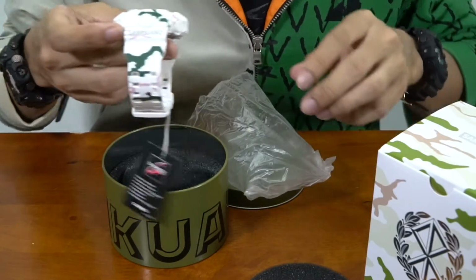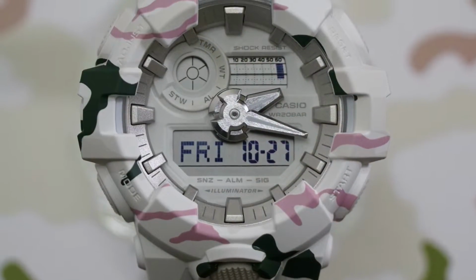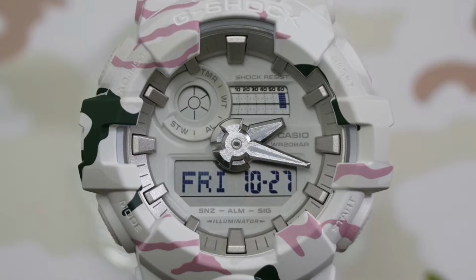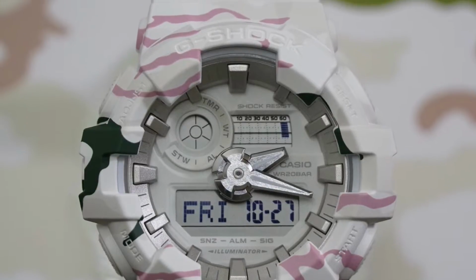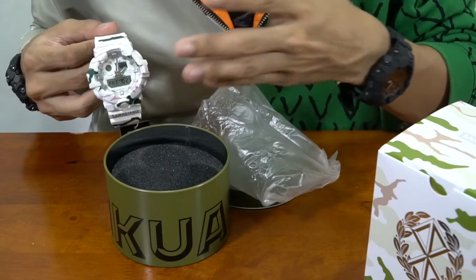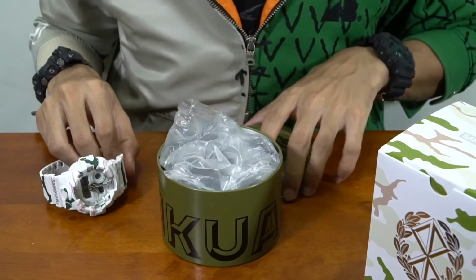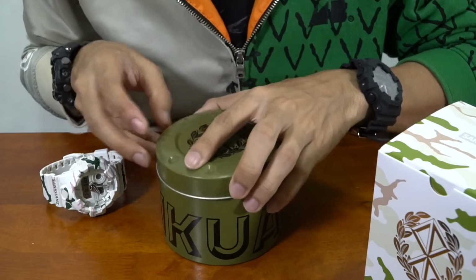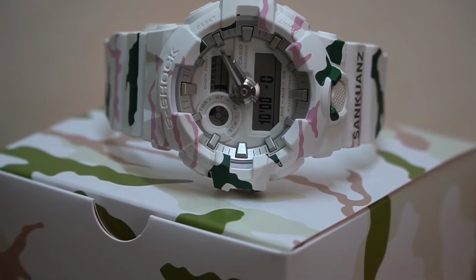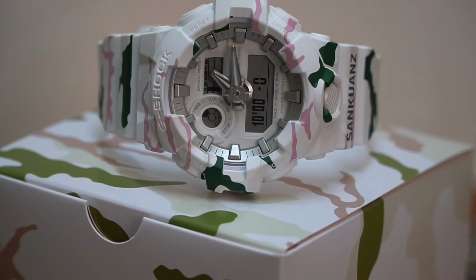Man, now when I look at this watch again, it really reminds me of why I'm into white watches in the first place. They are very, very nice. They are very bold. And as you are seeing right now, look at that. This thing is popping up very, very well. This is indeed a watch that you are gonna wear when you want some attention, especially if you are wearing something that is very, very nice or very street style. You want to be taken notice.